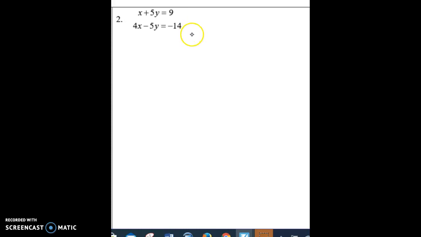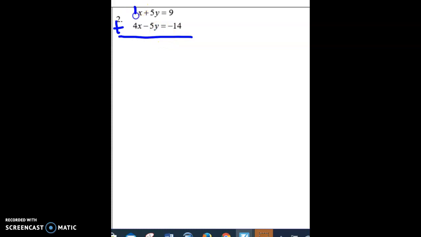Elimination is awesome because by adding two equations together, we are eliminating a variable. So when you add, if you don't get rid of a variable, something went wrong. We want to see that the same number with different signs is in front of either the x's or the y's. In this particular problem, we have different numbers in front of the x's, but in front of the y's, we have a 5y and a negative 5y. So when we add, those drop off.